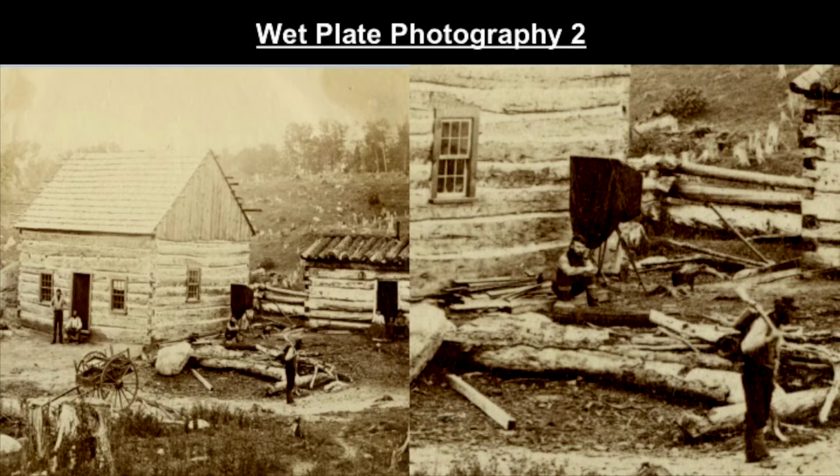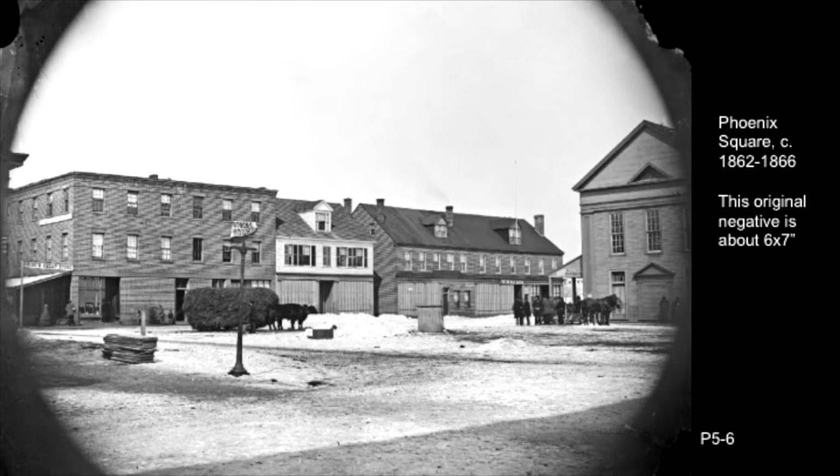So if we could go to the next one. This is a classic. Lots of people have seen this one. Phoenix Square, so roughly in front of modern day City Hall. I believe so-called, or many people say so-called, because of the impressive number of fires and reconstructions which took place. So it was kind of a sarcastic name Frederictonians gave, everything burned down here every 5 to 10 years. We'll find out shortly. It was really incredible.